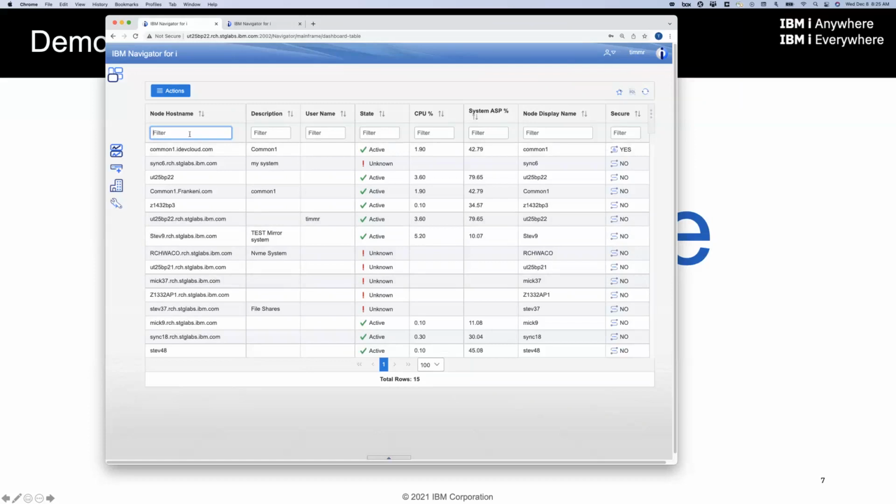Yes, system groups were nice from an organizational perspective, but being able to sort and find things so quickly in here, it's a different model. So it's something we've considered. It isn't there yet. Maybe in the future.